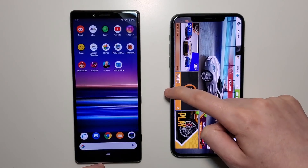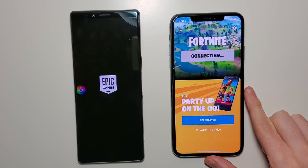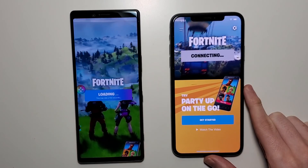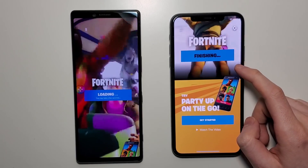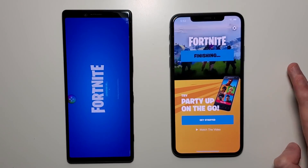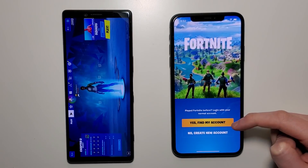Now for the big one — Fortnite. The iPhone Fortnite app has a lot of issues with it, so you're going to see it takes an extremely long time after you restart your phone. The Sony right here is going to connect pretty quickly, so we have the option for play. For the iPhone it's going to go to 99% and just take a very, very long time to optimize, so we're going to fast forward.